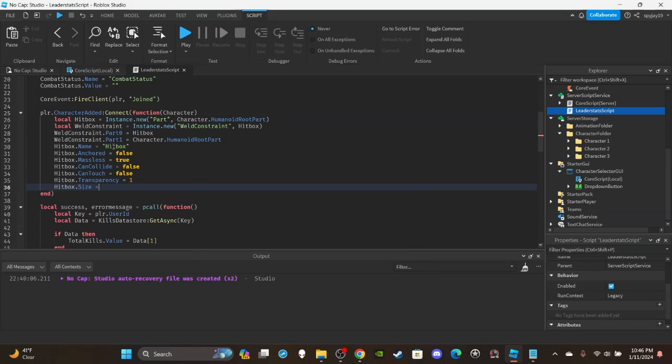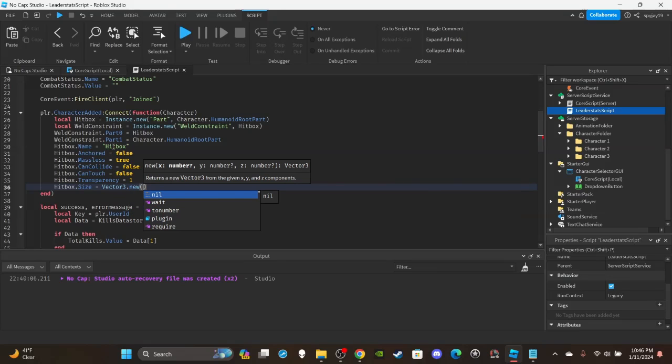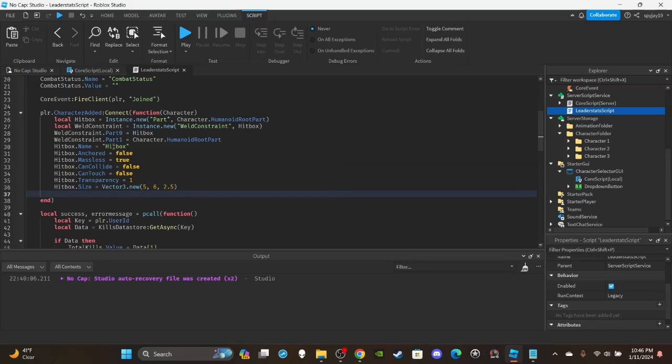hitbox.Size is equal to Vector3.new, and in parentheses you put 5, 6, 2.5, but the exact sizing is up to you guys. This is what I went with. And then you can set the color, not that it really matters in all honesty, but you could say hitbox.